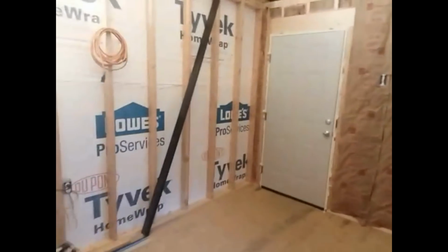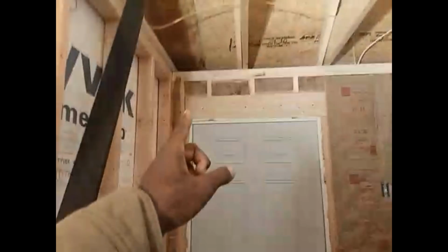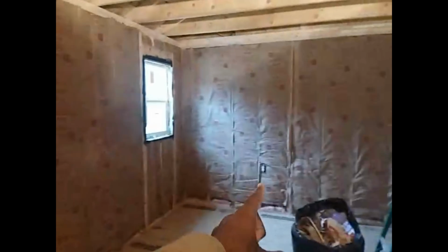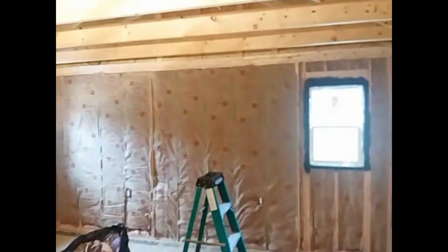So we've pretty much done all the other three walls. And so you see, we did a little strip here, did some blocking up there, and then we have a light switch, a receptacle, another receptacle over there. I think we did quite well. It's not like it's our first time doing insulation, not me and Deacon's first time, so, you know, it is what it is.